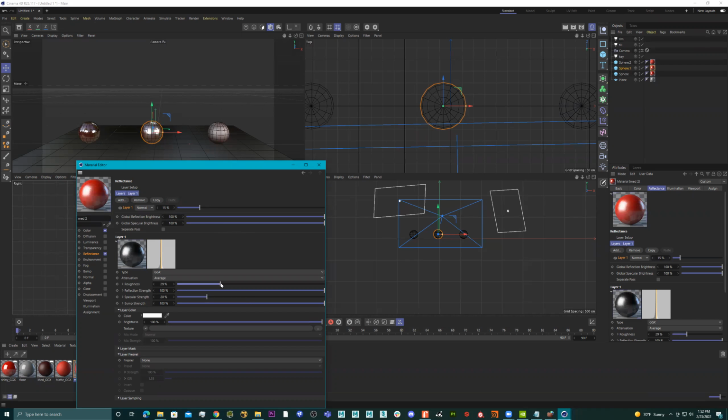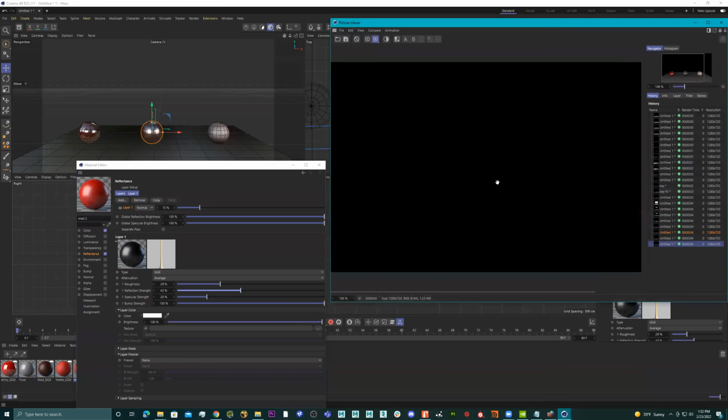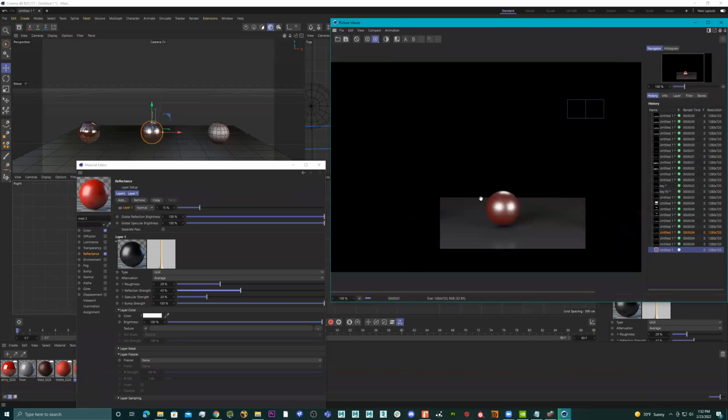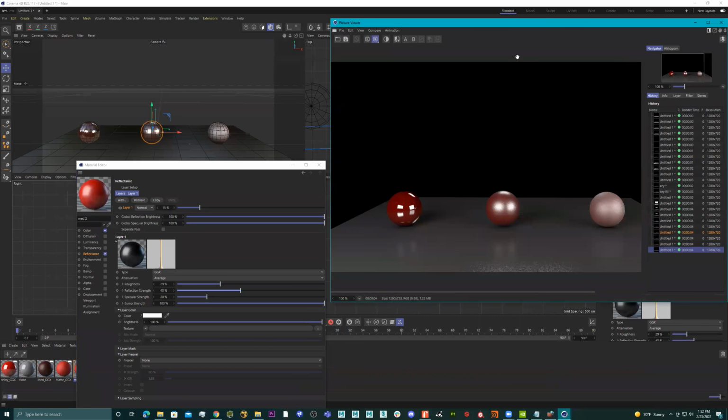So if I go like this and then take down this reflection strength, that should get me closer to what I'm looking for. And also there are different reflectance models.